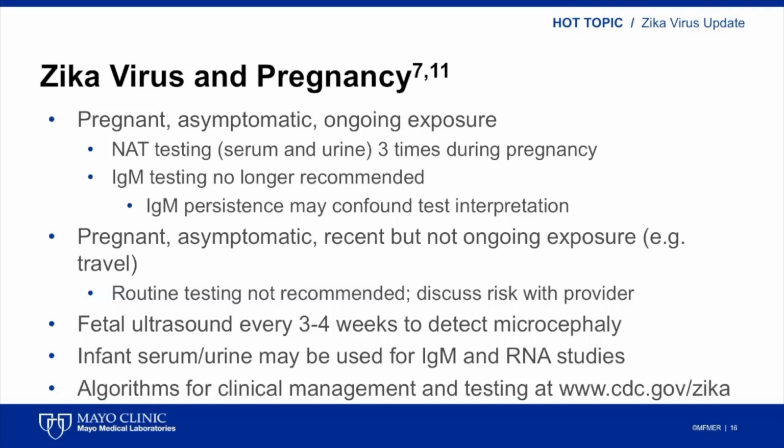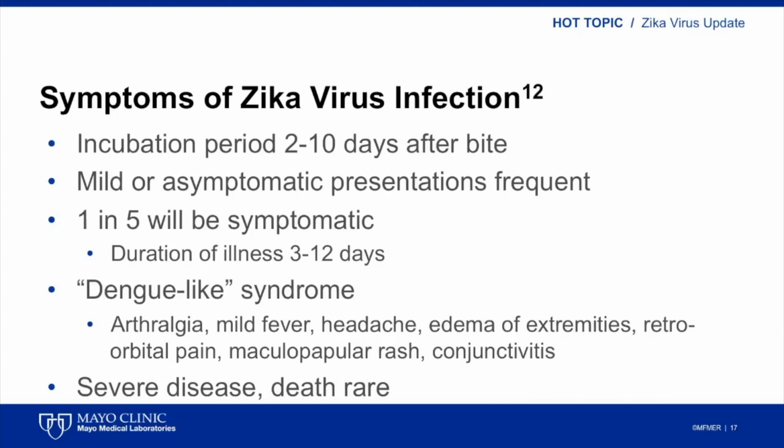A testing algorithm for management of pregnant women is available on the CDC Zika website and should be consulted for the most up-to-date recommendations. The incubation period of Zika virus in the human host is approximately 2 to 10 days after the bite from an infected mosquito. It's very important to note that in most individuals, the disease will be mild and maybe only a few days of symptoms, and in many cases, people are completely asymptomatic. This will complicate epidemiologic follow-up of suspected cases.